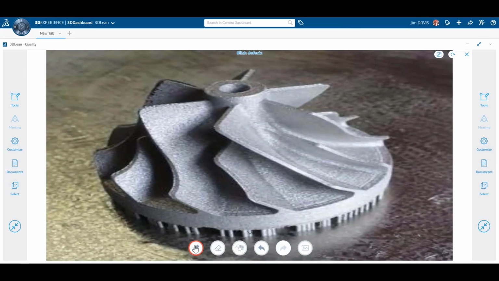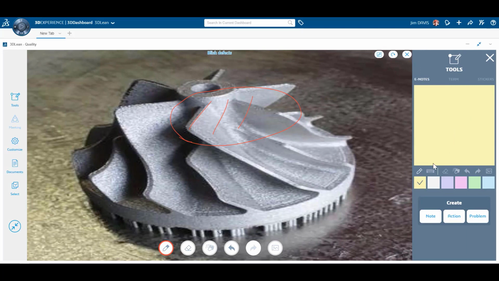We can mark up this item to say, this is the area on the blisk where we're getting some non-conformance, getting scratches on the blisk. Because of this, it enables us to provide a bit more information and detail, but we can't solve it in the Flash 30 meeting. We need to bring in our quality team. So let's go ahead and create an action item and cascade this again.